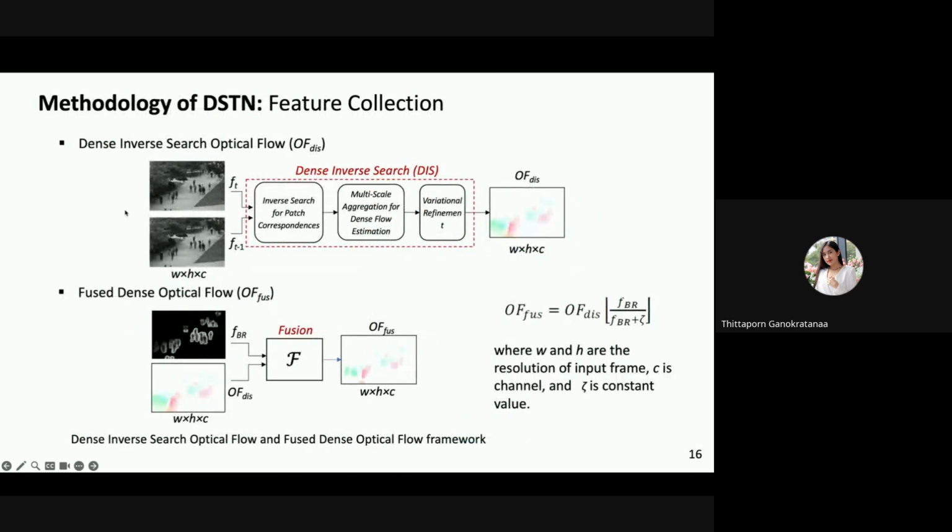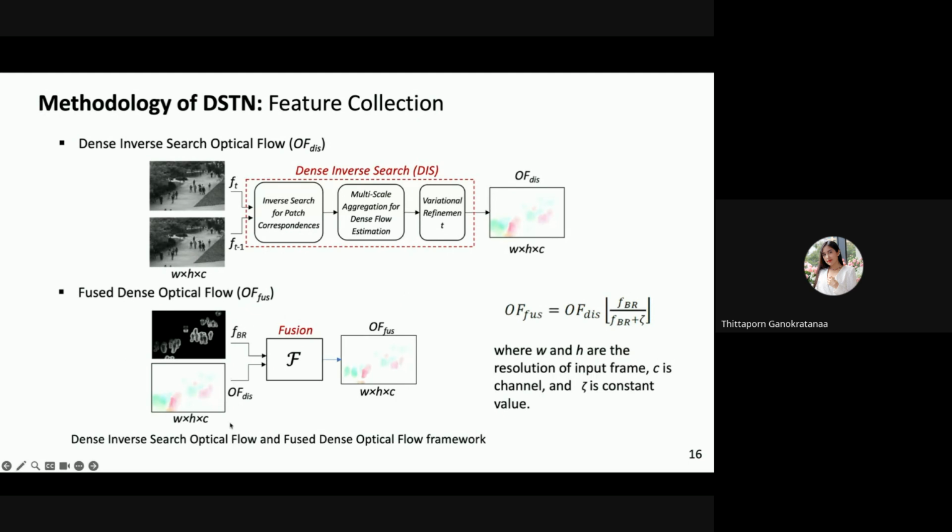Here I would like to show you the steps of the STN. Firstly, in the feature collection, we implement the dense inverse search optical flow. You can see that the dense inverse search optical flow has a lot of sub-processes, like patch correspondences, multi-scale aggregation, and variational refinement.